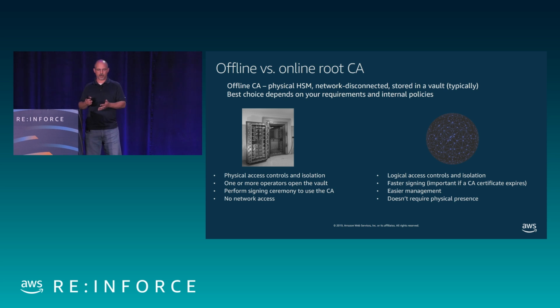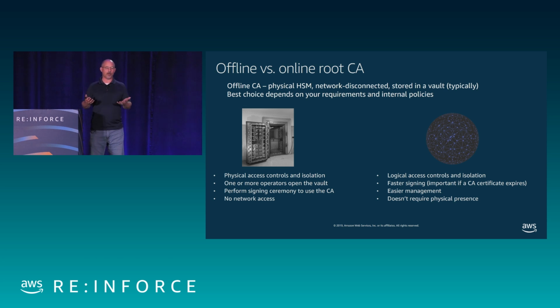And the only benefit really there is that you can provide logical access controls and restrict access logically instead of physically. In the case where you have an operational event and you need to get to your CA, and there's a locked door between you and the root CA, and you can't get to it, or you don't have a quorum and you have to gather people and it's 2 o'clock in the morning, an offline root CA can be a burden. An online root CA can give you a mechanism for convening a quorum more quickly and issuing in the event of an operational issue.